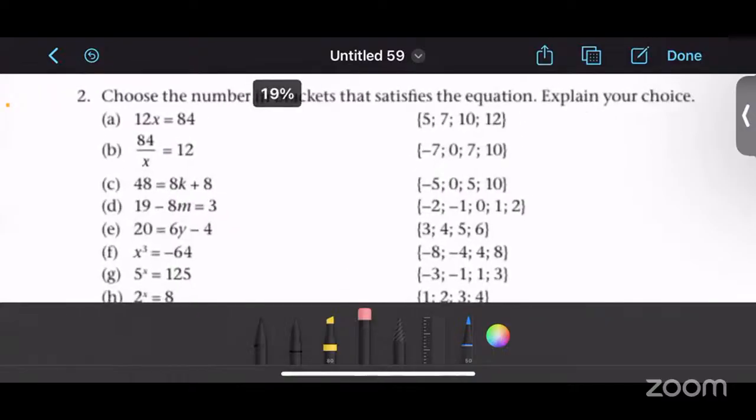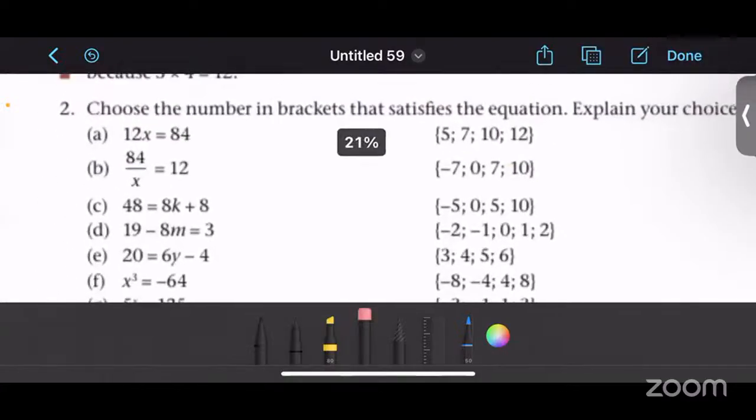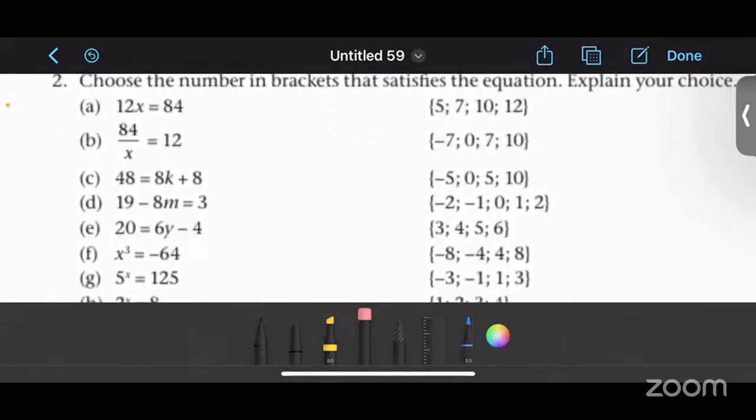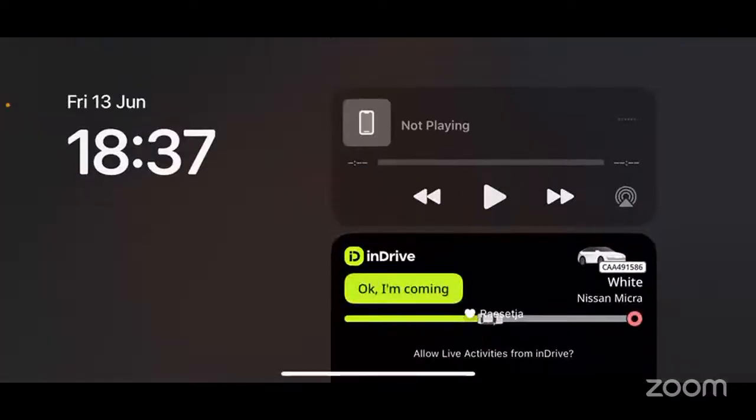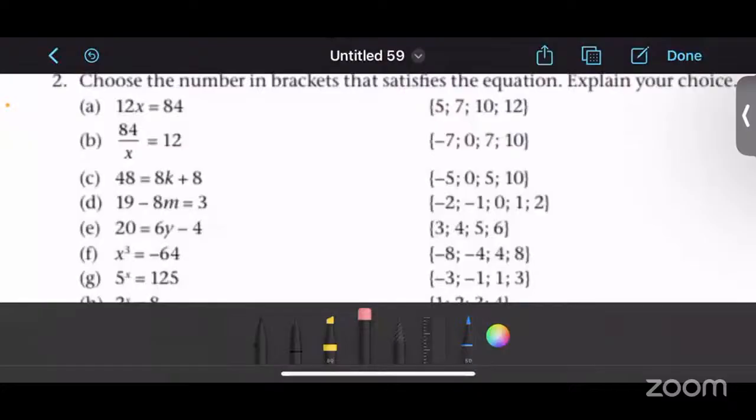I want to check your level of speed, after how many minutes can you finish A to E, ma'am? We're going to do A to E, and then I'm just going to give you 10 minutes. What time is it now? The time is 18:37. So by 18:47, you should be done. If you're not done, then you're going to have to do more of this to get used to them, right?